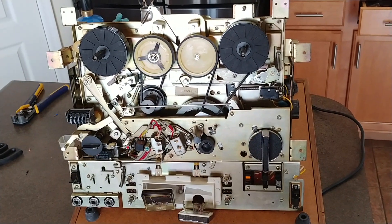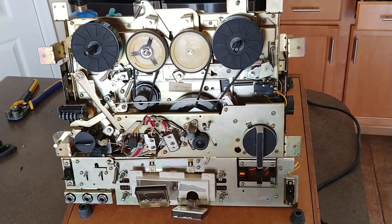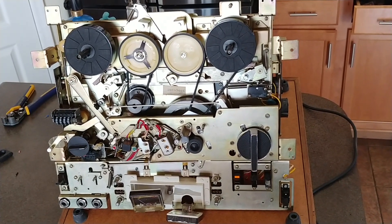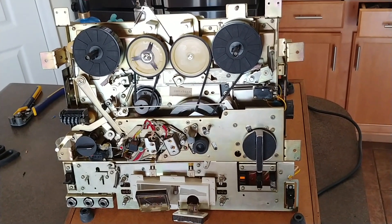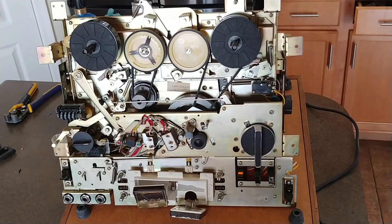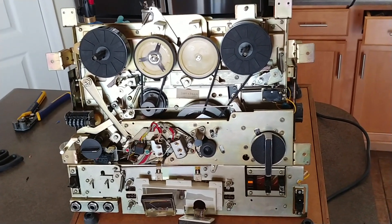It was acting very sluggish. It already had the belts done and just really wasn't turning well. You can hear the motor and everything else, but it seemed to be working. There were no fuses out, but I finally decided to take it apart and see what was up. After reading some forums, I figured out that it was more than likely the start capacitor, run capacitor — similar to like AC systems for refrigerators.